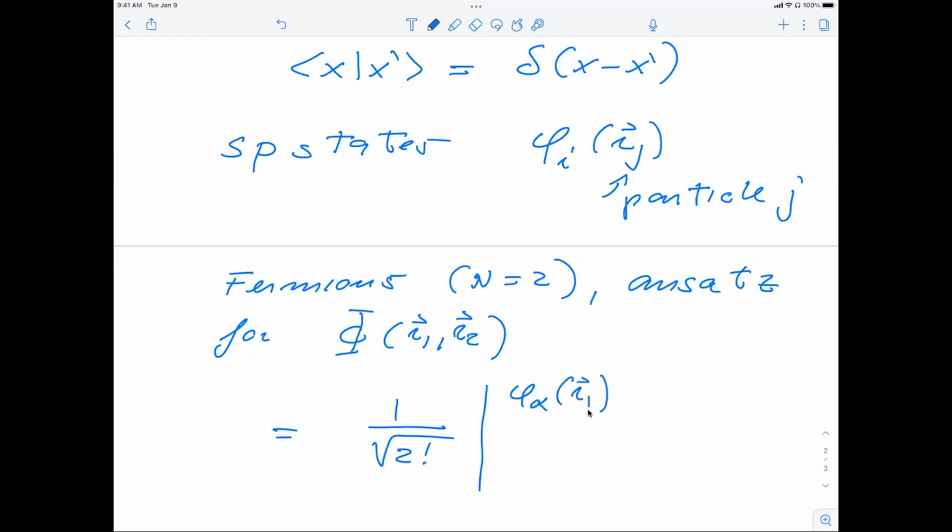Now, due to the uncertainty principle and the anti-symmetry, this being indistinguishable particles and so on, we don't know whether particle 1 is in state alpha or in state beta. And this is again, so we have the quantum numbers as rows in this determinant matrix. And then we have an R2 here. So this would be the ansatz for a two-particle system, where we now have chosen states alpha and beta without specifying them.